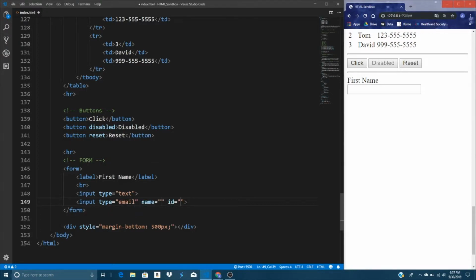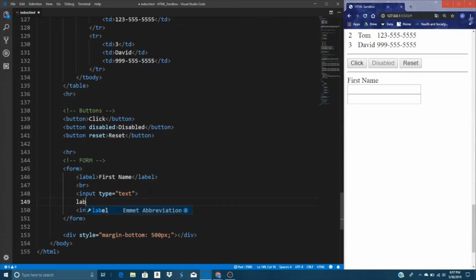It gives these two extras. We learned about one attribute, which is the ID attribute, and the second attribute is the name attribute. So basically you're just giving this field a name, like you were given a name when you were born. Now you're giving this thing a name, which you don't have to even worry about. And then it creates an email field. But let's go and create a label so we know what we're talking about.